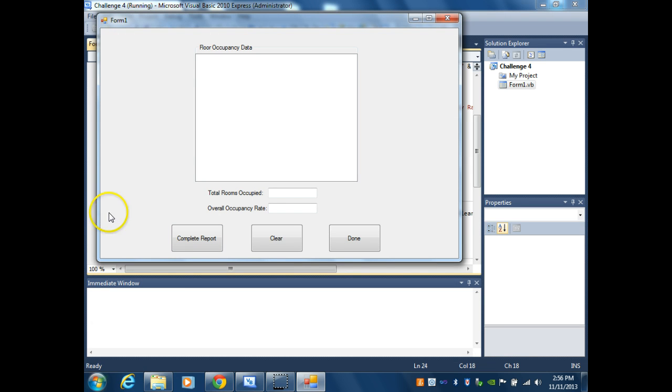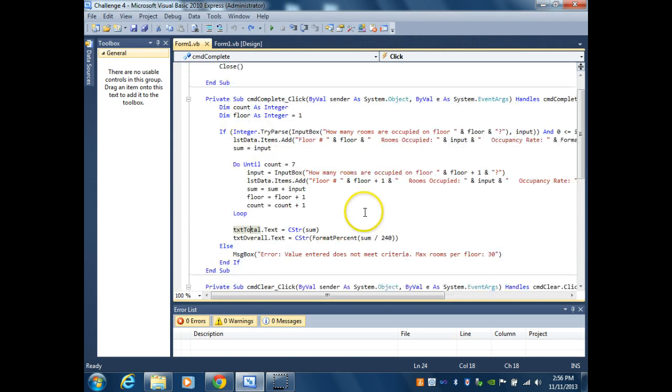Any questions, folks? Questions or comments about the code? Okay, John? Just really quickly, I think when it comes to the error message, you should make it so it says the number of floors has to be a positive number as well, because if they put in a negative number, it technically follows the criteria you mentioned in the message box, which is max rooms per floor is 30. When you're typing a -1, it's still technically under the maximum. Right. You don't want to leave anything to common sense, just make it completely foolproof. Yeah, I agree.